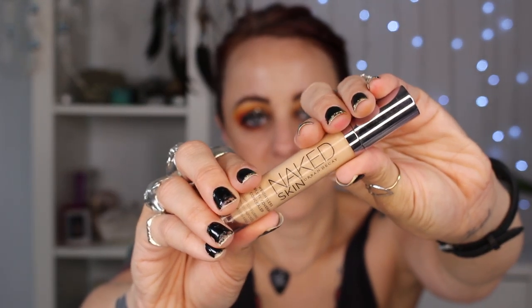Jumping into Urban Decay. Urban Decay obviously has been around for decades and they have so many cool, unique, innovative, bright, colorful, glittery products. And then my favorite happens to be a concealer. The Urban Decay Naked Skin Concealer has been my go-to for years. It is a very creamy concealer, so if you're looking for something that is super full coverage, this is not for you — it is a light to medium coverage. I adore it. I'm not 20 anymore, so my under eyes are a little drier than most, so this kind of creamy concealer is what really does it for me. It does not oxidize, and it's commonly on sale for half off at Ulta — that's why I have like six in my drawer.